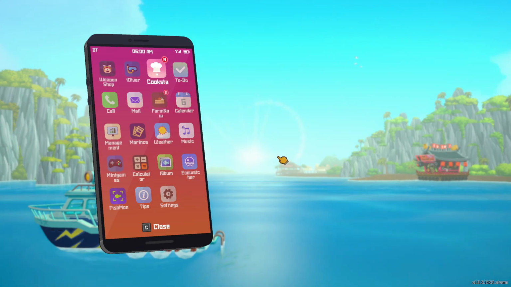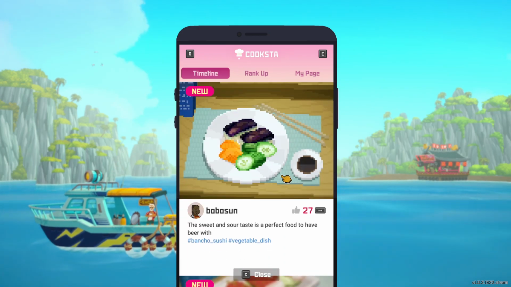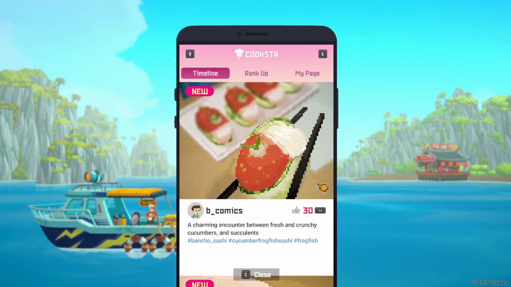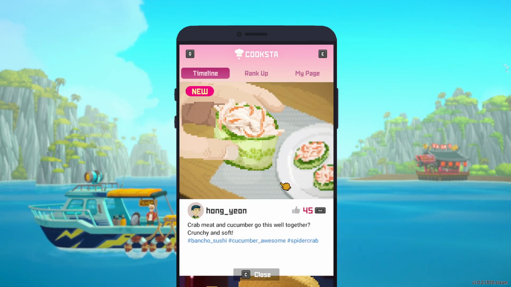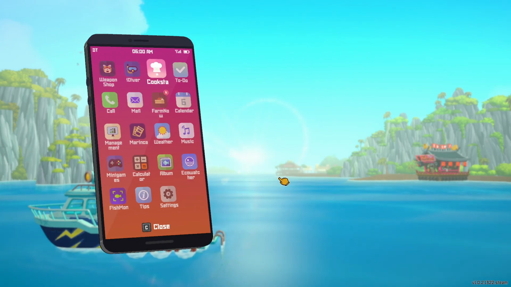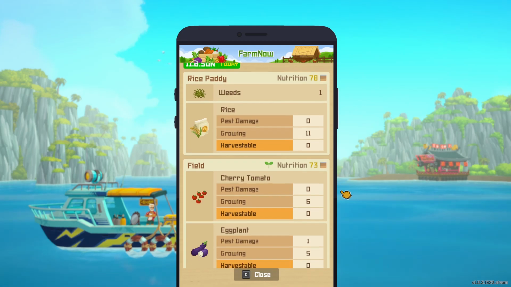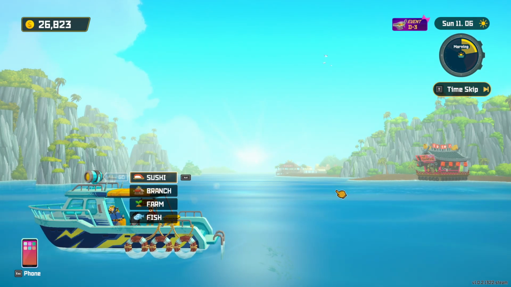Alright. Cook stuck, quickly checking up here. Love the pajamas, feel like I'm drinking at home. Nice. Sweet and sour taste is perfect food to have beer with. Nice. Charming encounter with fresh and crunchy cucumbers and succulents. Nice. Lot of posts. Crab meat and cucumber go this well together, crunchy and soft. Nice. Farm go, sure. Right, okay, quickly check the branch and then we'll put a break.